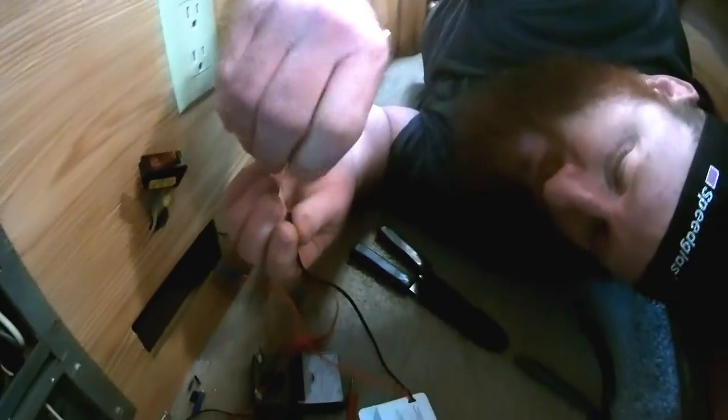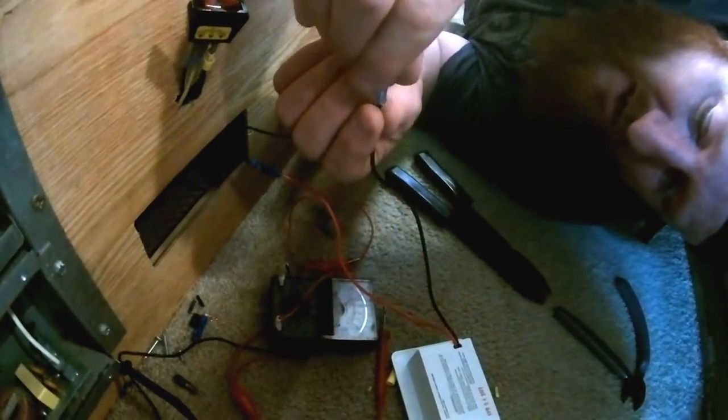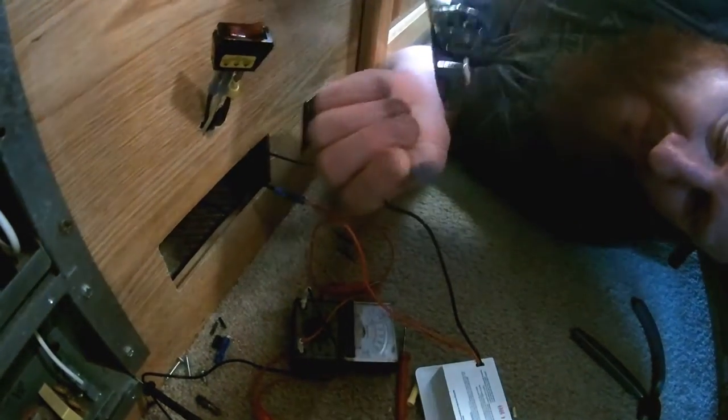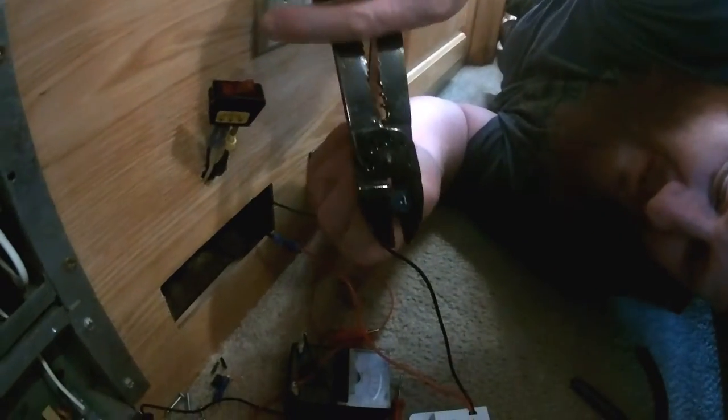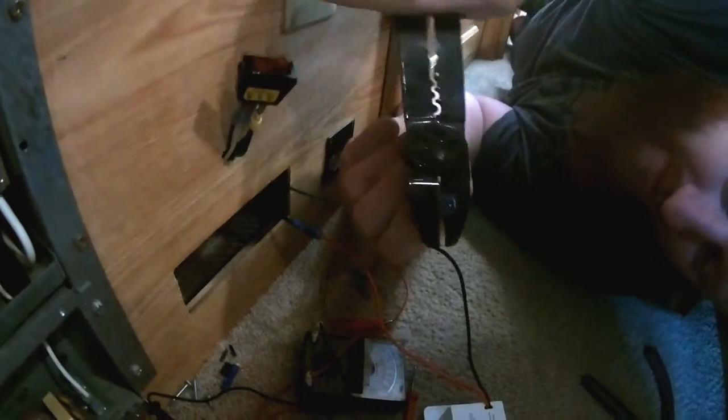So in other words, at some point in time, if you ever have an issue, this thing decides to go bananas in the middle of the night, you can turn it off without wire clippers. What's the switch for? The switch is to turn the propane off.